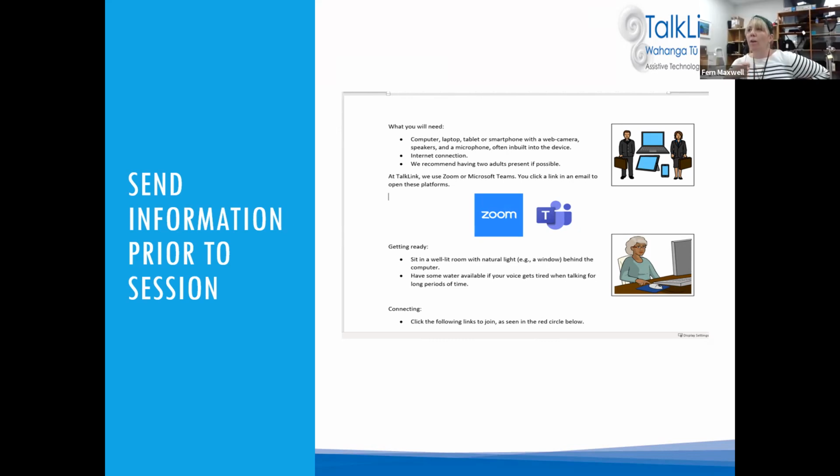Yeah. And one thing that I took from the PD that I went to was we can actually make it more whānau centered using telehealth than in person.